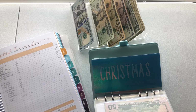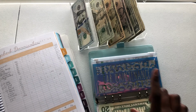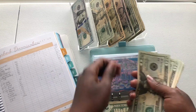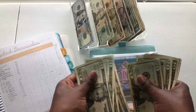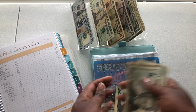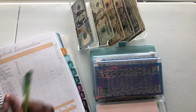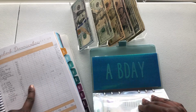Next up is going to be car maintenance. That's going to be getting $20. So that is right here. And I recently got an oil change. I'm so excited about that. So I'll get to replenish my car maintenance envelope since I got that oil change. So I should have, let's see, 20, 40, 60, 80, 100, 20, 40, 60, 80, 200, and then 20, 30, 1, 2, 3, 4. So I have $234 in here. So yeah, not too bad. Next up, we have JB Day, which is my birthday. My birthday is coming up next month, and I'll be giving myself $30 for that.